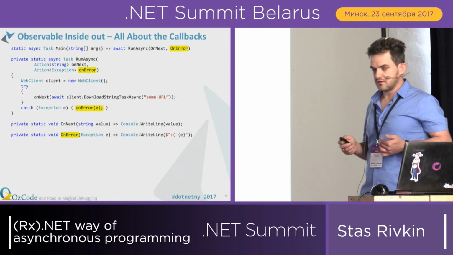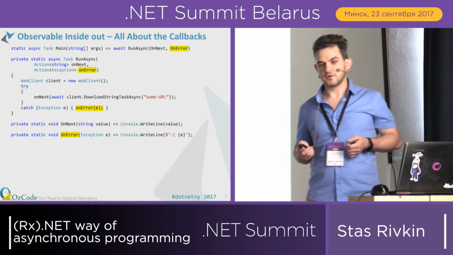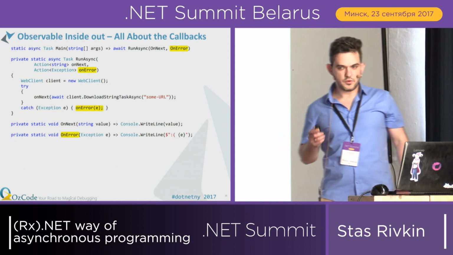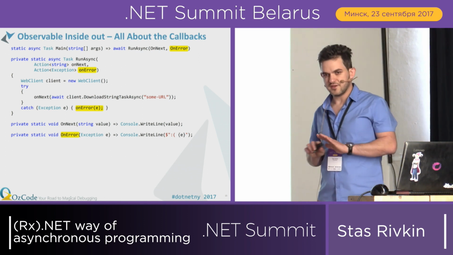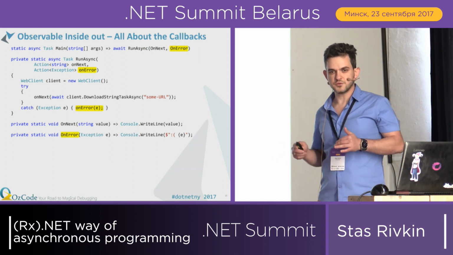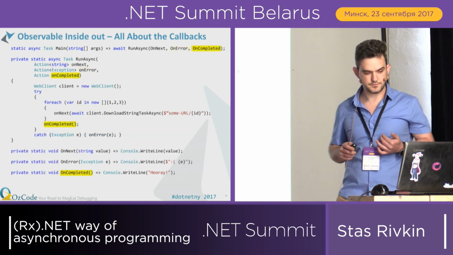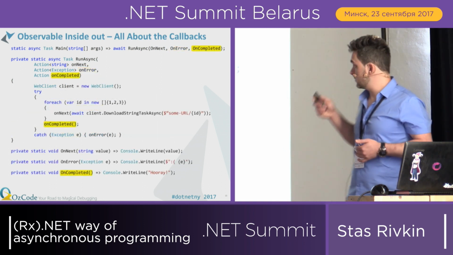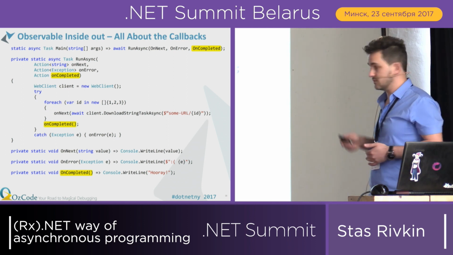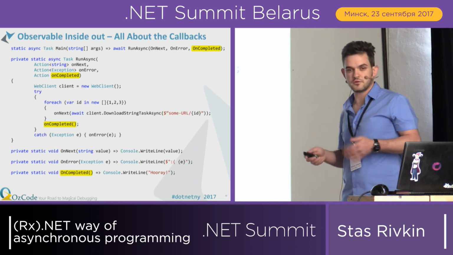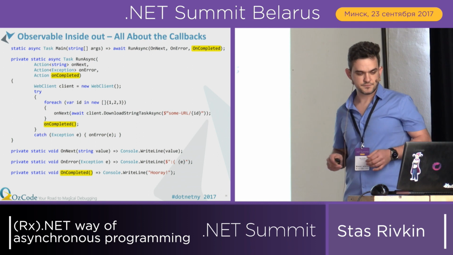But what about the scenario when we have numerous values? Well, we want to get notified when that's it, when there are no more values to process. So we're going to add a complete handler. And whenever we finish iterating over the values and awaiting them, we're going to notify that that's it.